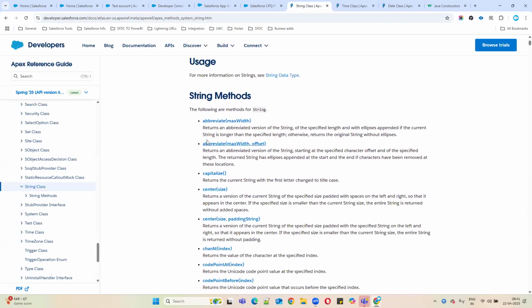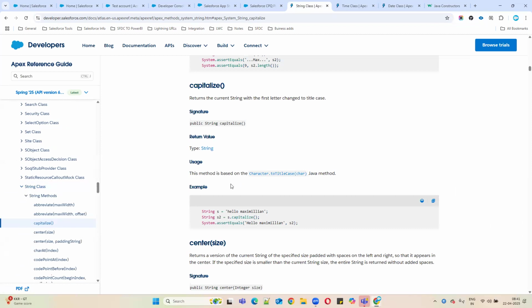You can see these methods. The abbreviate method returns an abbreviated version of the string. The capitalize method returns the current string with the first letter changed to title case. For example, if you open this method, you can see how it works now.